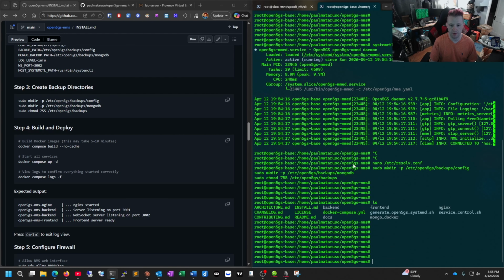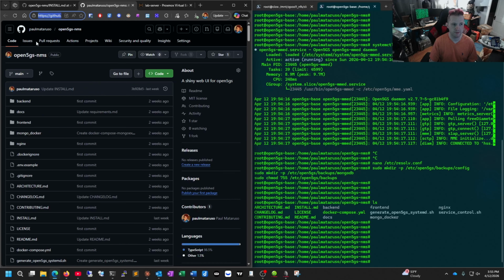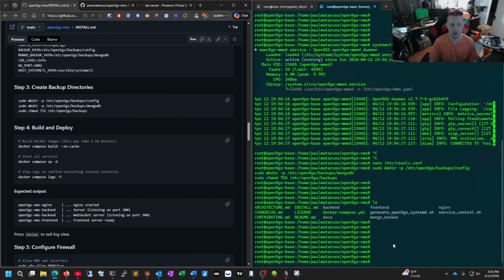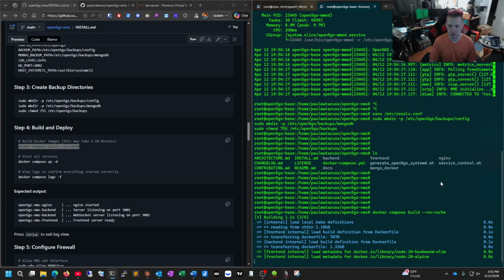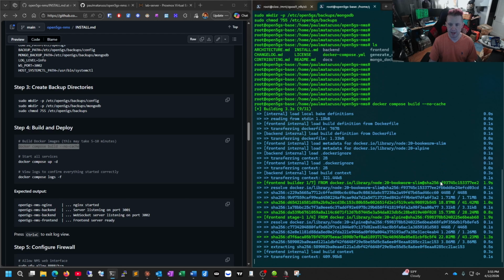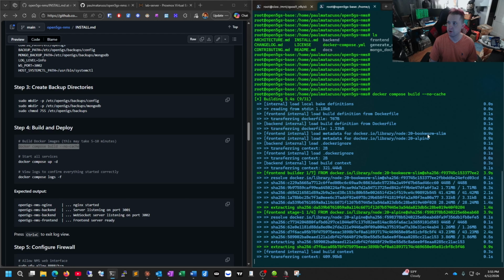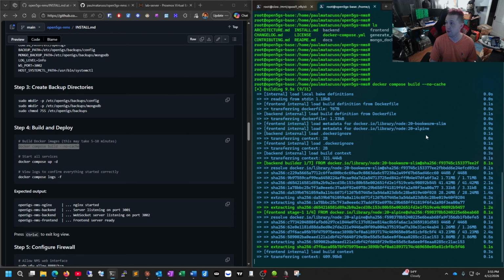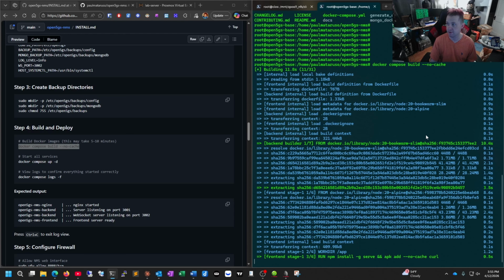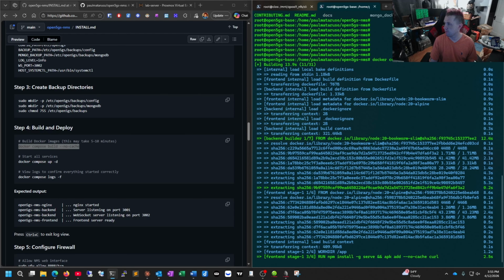So we've cloned the repo already, this Open5GS NMS repo, and we need to start building the containers now. That one's real simple. Compose build, dash, cache. Okay, this is going to take around 900 to 1,000 seconds to build. It is hefty. So I will be back once it's done building.